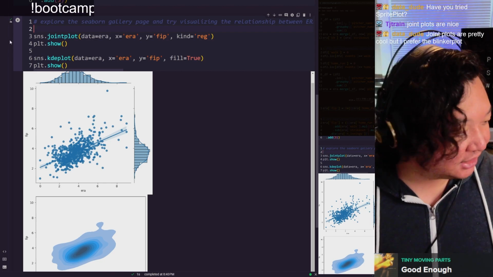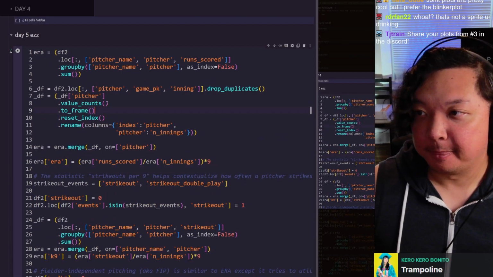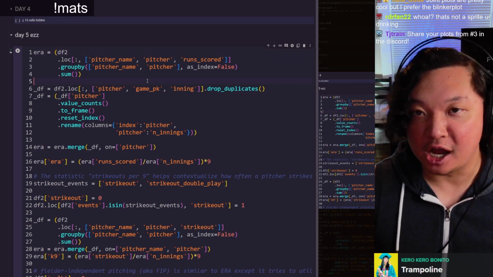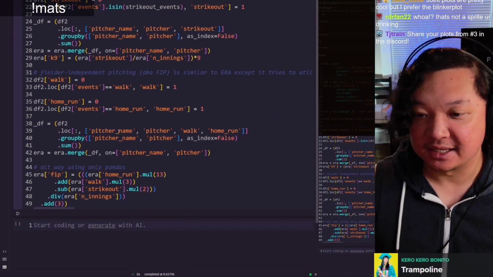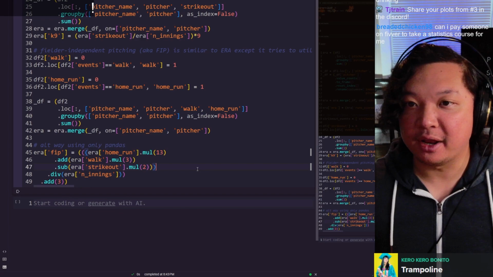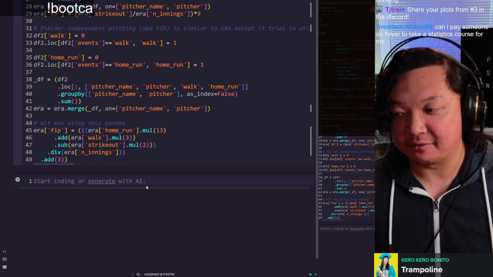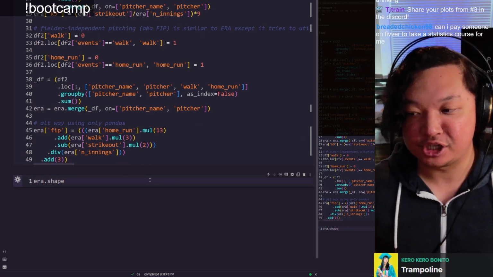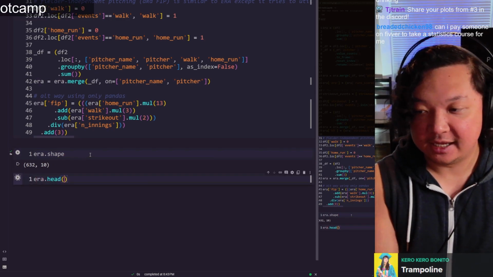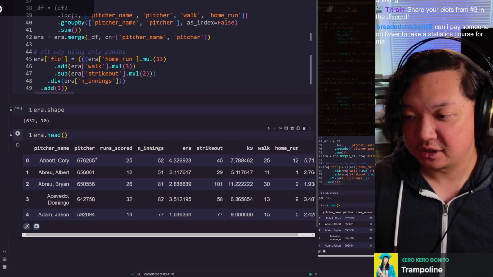Let's dive into our stuff today. Okay, so the first thing you do, let's make sure we all have the same ERA data frame, the one that we did from day 4. I just copied all of the code we did on day 4 and the stuff from the homework, and pasted it into this notebook. So when I run this code, it's going to overwrite our ERA data frame. It's just going to remake it every time. Your ERA shape should look like 632, 10, and the first 5 rows should look something like this.